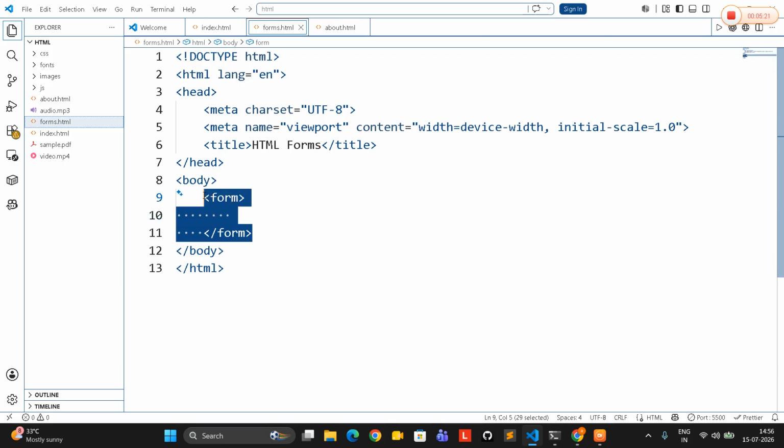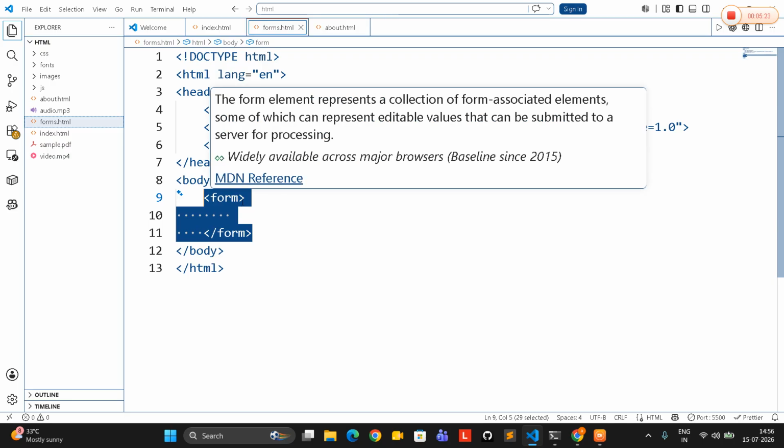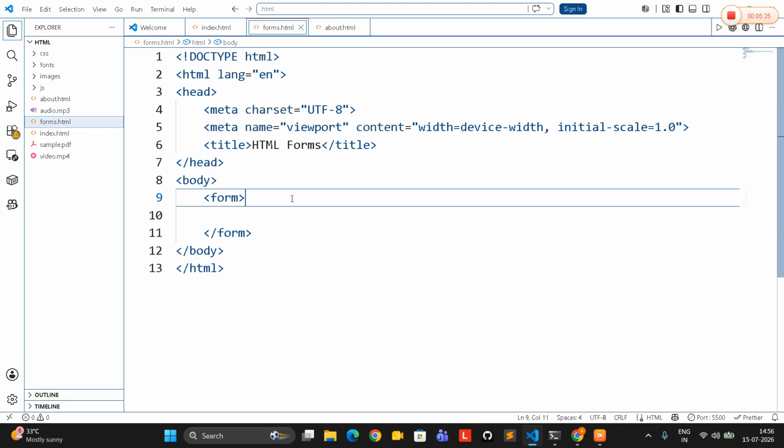Think of it like an empty box. If you are given an empty box, will you see anything interesting? No, right? Only after we place some objects inside the box does it become useful. Similarly, inside the form, we will place different elements, like several different input types.